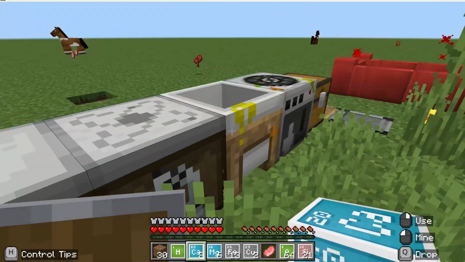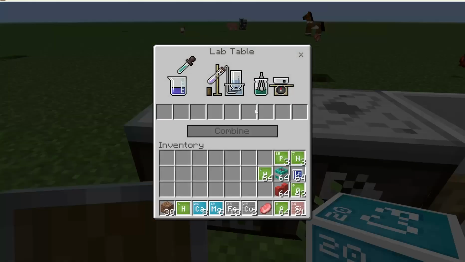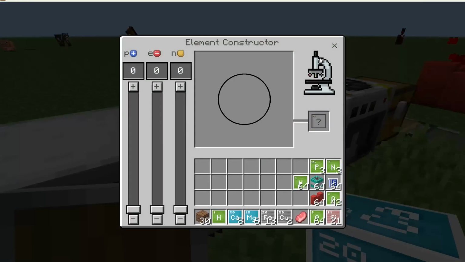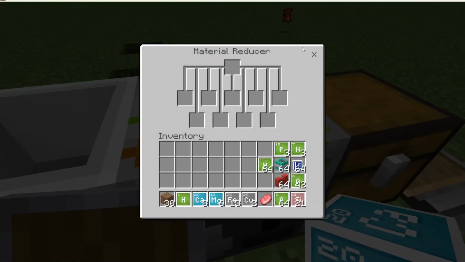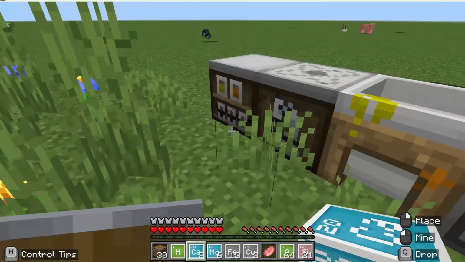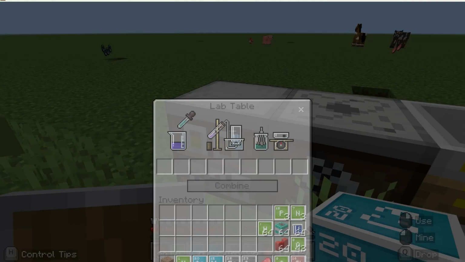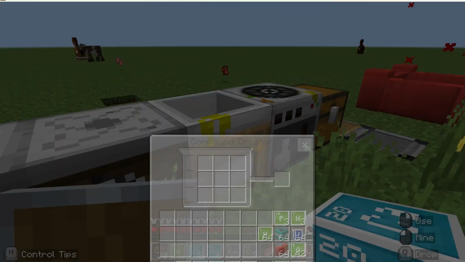And they added lab tools like the lab table, element constructor, compound creator, and material reducer. We will first talk about the lab table and the compound creator.